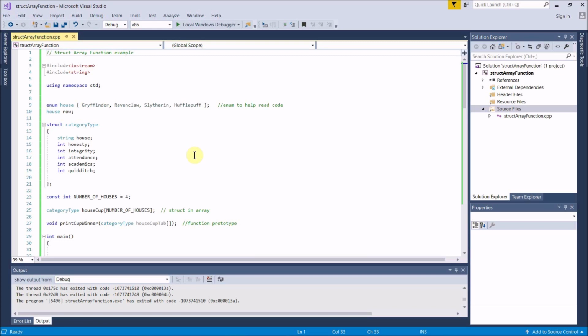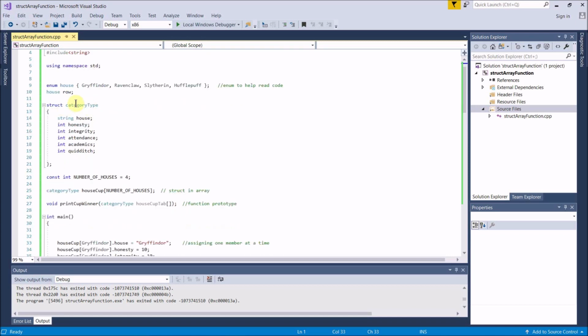If you don't recall what happened in the array example, take a look at the array presentation. Here are my header files and namespace. I have an enum here to help me read my code, of house type identified by variable name row.